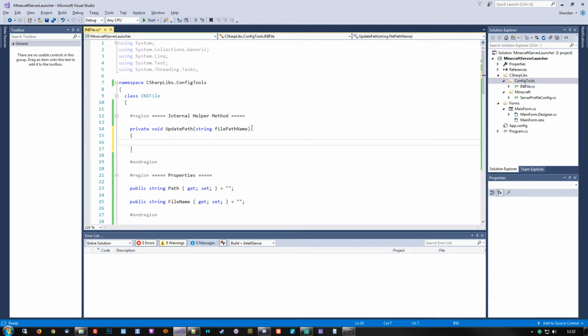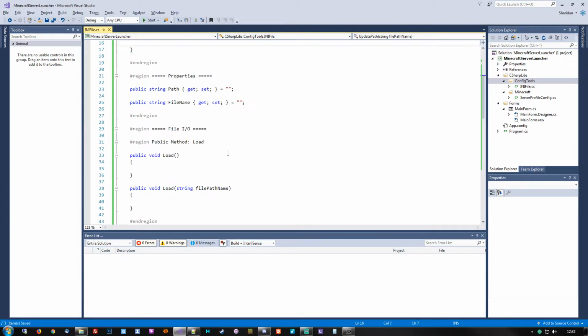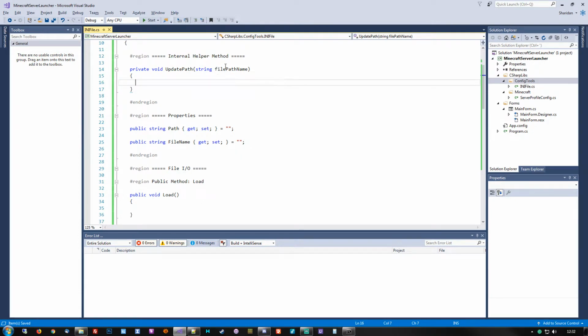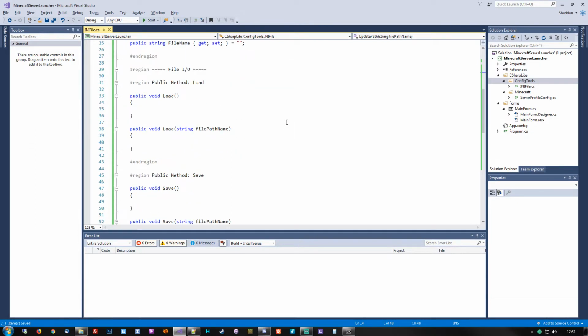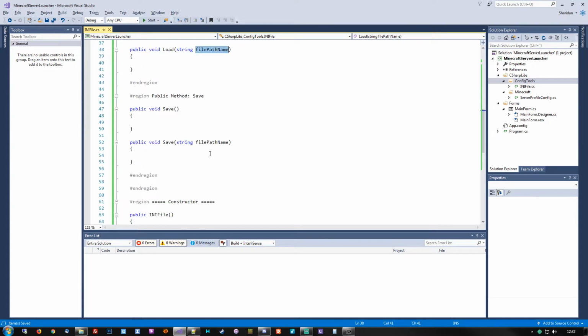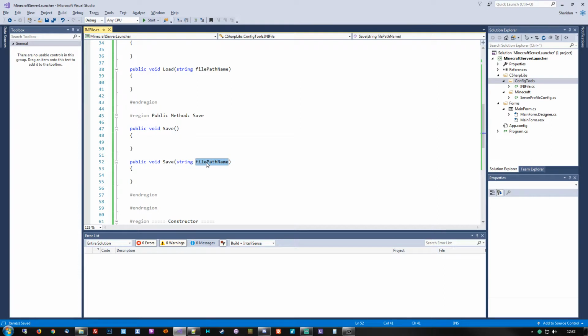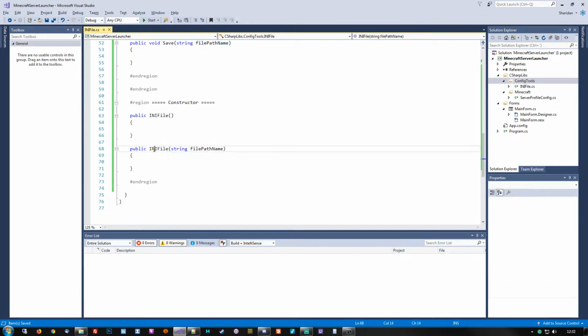There we go with the typos again. All right. The reason I'm using this parameter is because both the load and the save methods have the file path name as a parameter, as well as the class constructor. By doing it this way, it allows us to do something along these lines.